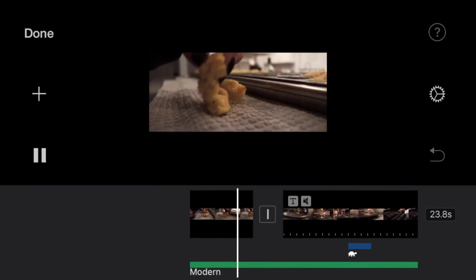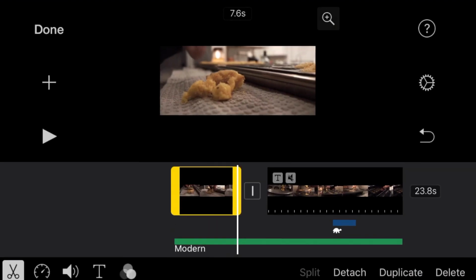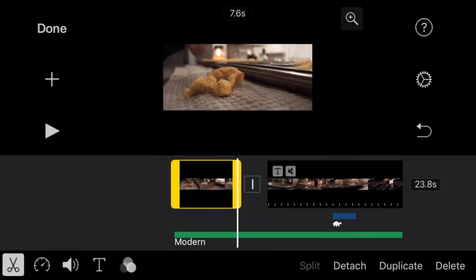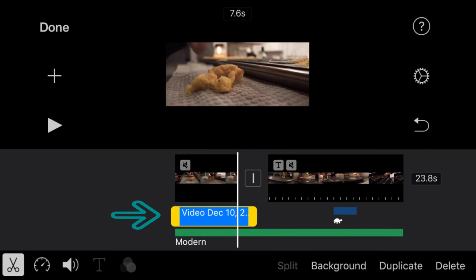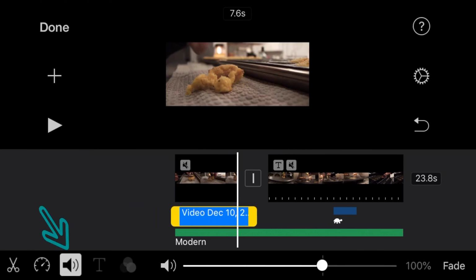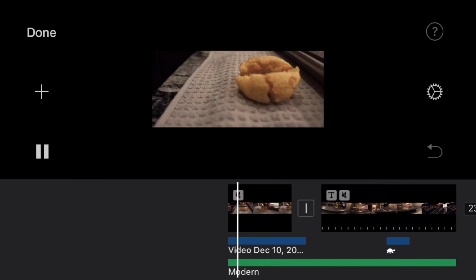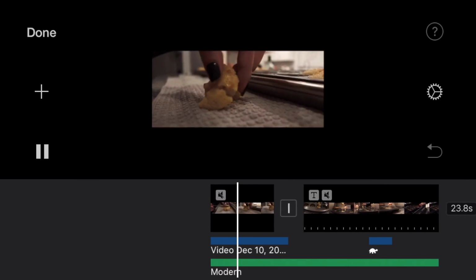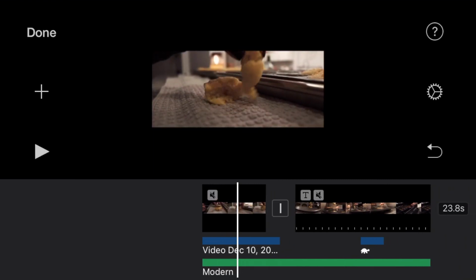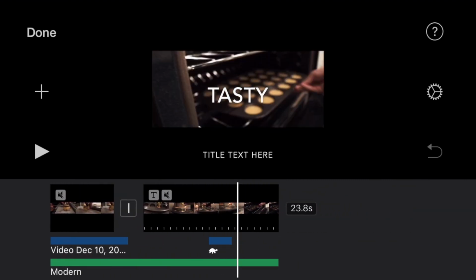So now if we select this first one, you'll notice we have a green bar there. And if we play it back, the problem is we still have the audio on our first clip. So we'll select the first clip, and what we'll do is we'll click detach, and there's our audio. Now if we click on the speaker, we could lower that audio. And if we go back to the first now, you'll see it's playing the audio we just added on there. Okay, so that is what you do.